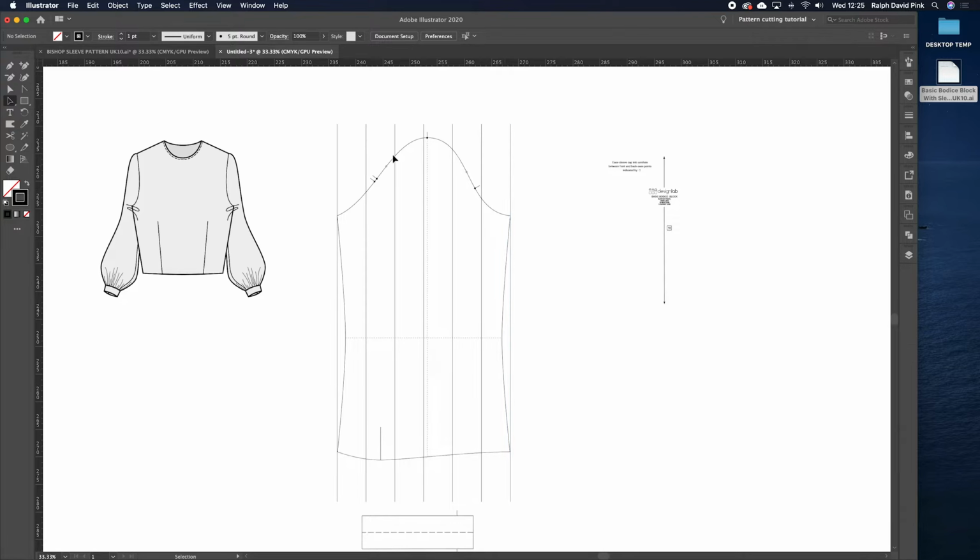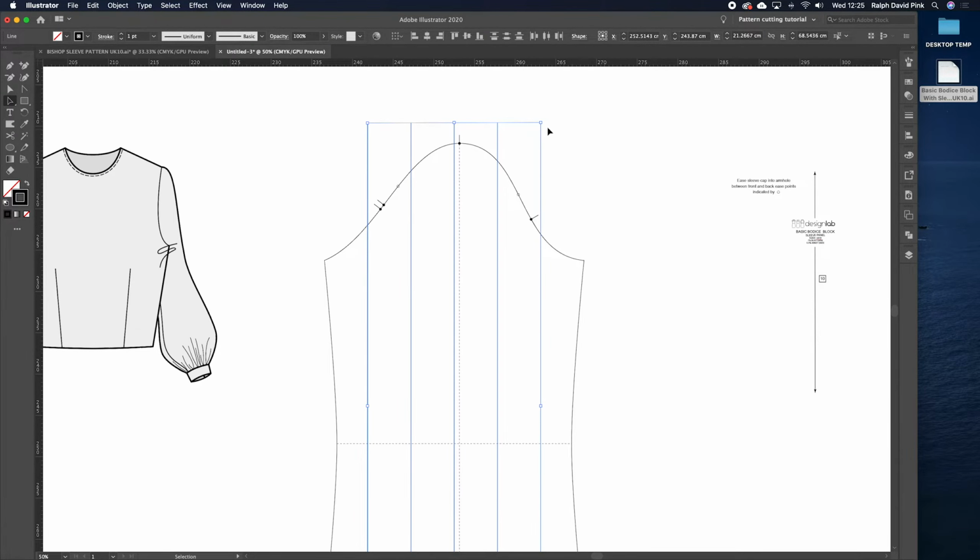They were markers. So let's get my big selection tool, click and drag, and then hit backspace on my keyboard a few times. Okay, so these are my lines that I'm going to use to slash my block. I'm going to use the Pathfinder tool to do this. But first of all, we're going to select these lines with the big selection tool.